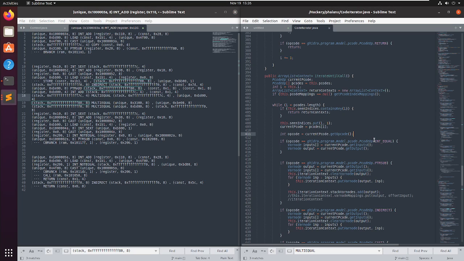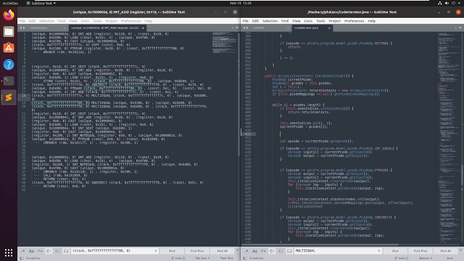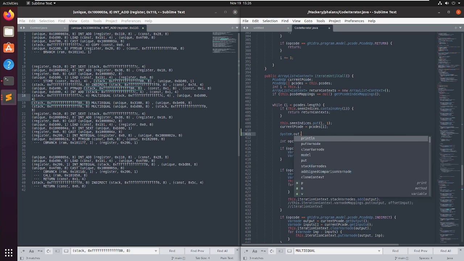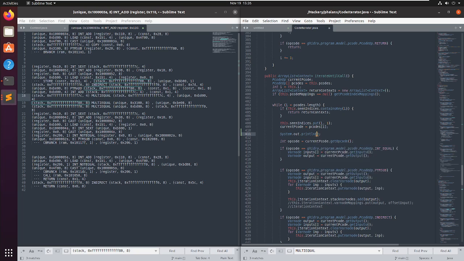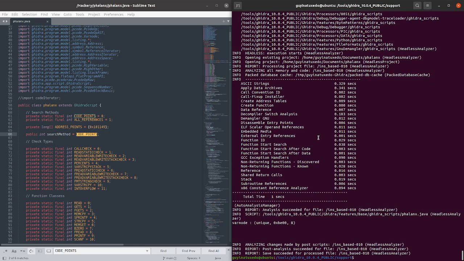To see which one it is, I'm just going to print out the P-code that we're looking at. Okay, let's see what this comes up with.